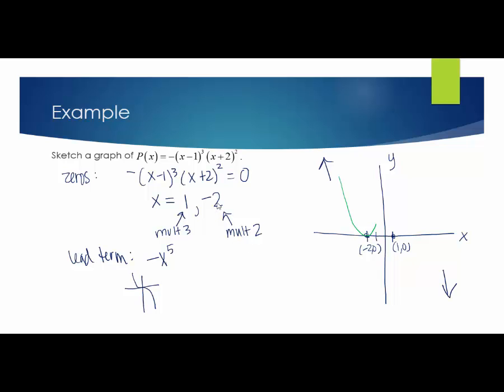All right. I need to come back down for my 0 of multiplicity 3 at 1. I could do a test point to kind of figure out a little more what's happening in here, but as I pass through 1, 0, I want it to pass through in that chair shape like an x cubed graph would do. And then I need my end behavior down here. So I could find a test point in between these two, maybe even just quickly find my y-intercept. But even without that, just understanding the behavior near zeros based on multiplicity, we get a fairly good graph. You can check this on a graphing calculator, but it's pretty close.